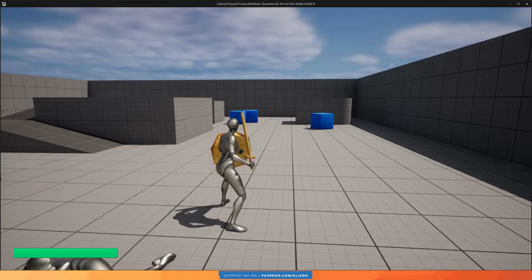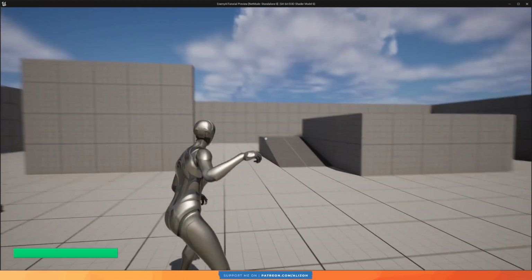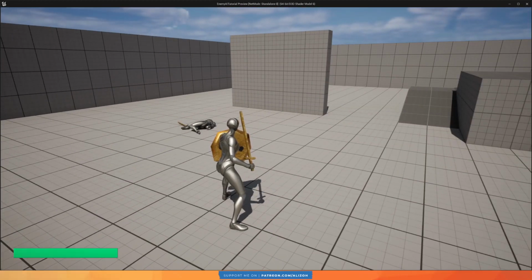Nice. And we will also learn how to create this melee stance that you can switch to mage stance to shoot projectiles, and you go to unarmed stance and then switch back to melee.